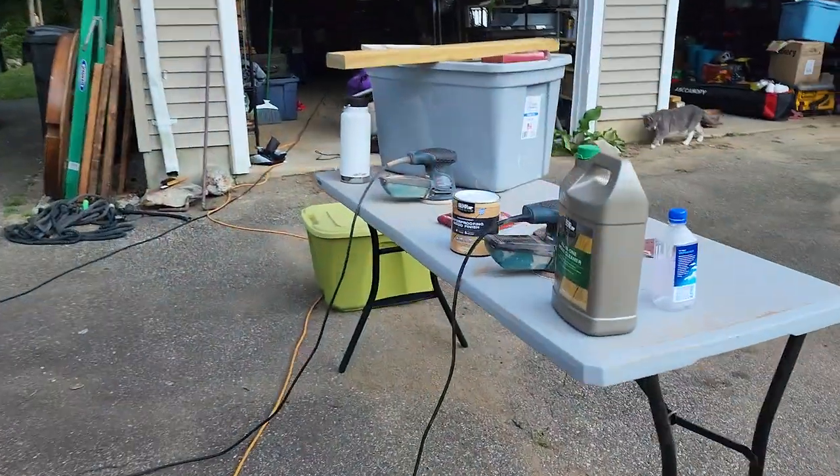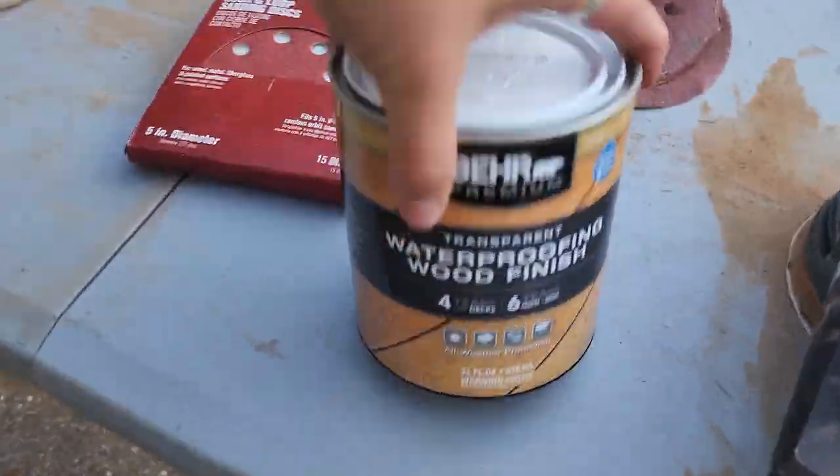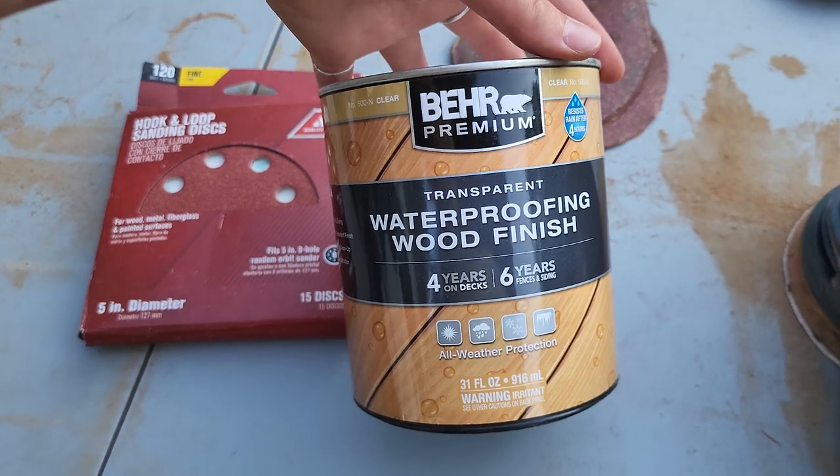We're gonna go ahead and use this waterproofing wood finish transparent clear coat.